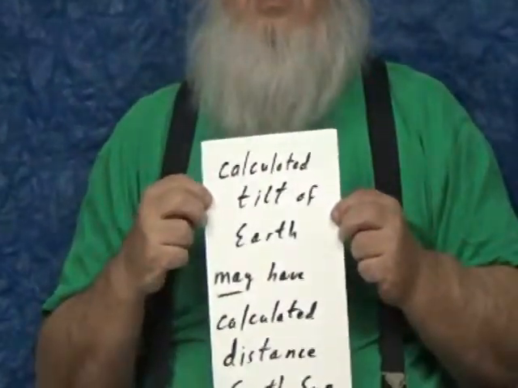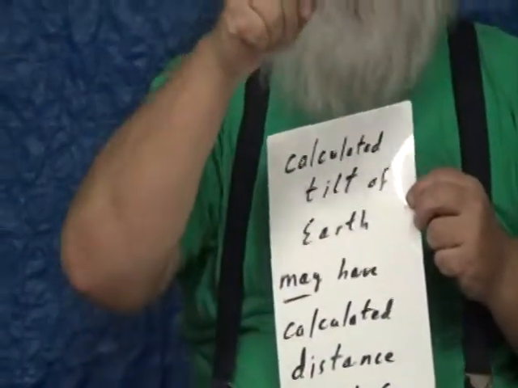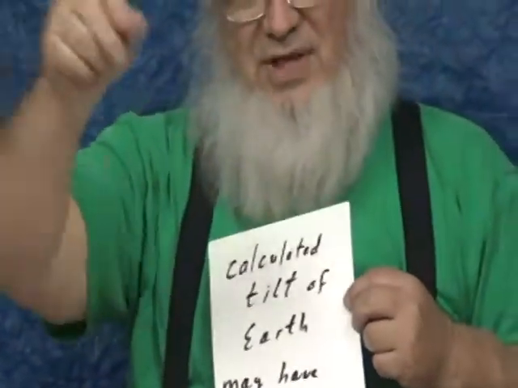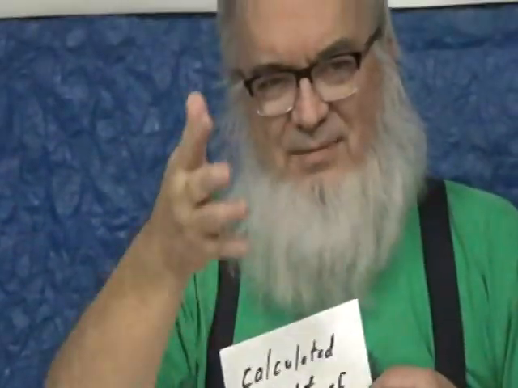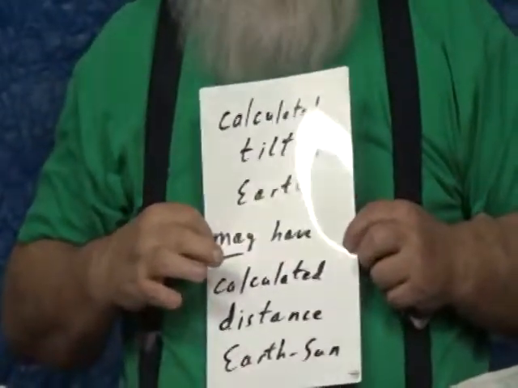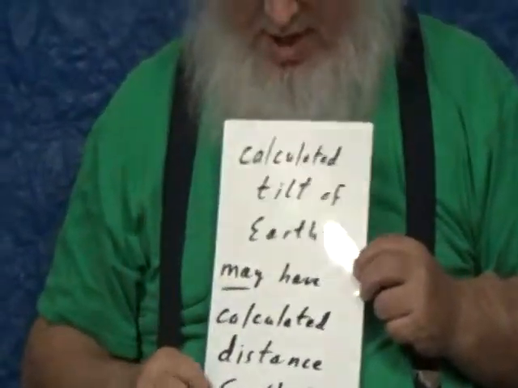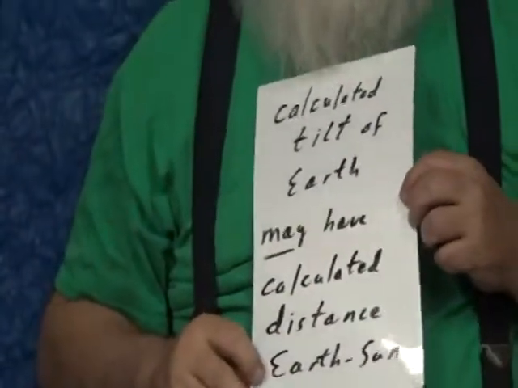He also calculated the tilt of the Earth. The Earth is not straight up, it's tilted, which is why the sun moves from north to south as well as east to west. In the wintertime the sun is lower in the sky, and in summertime it's higher, and every once in a while it's straight overhead if you are towards the equator. He came up with the tilt, 23.5 degrees. He may have also, and the source I had wasn't sure, calculated the distance from the Earth to the sun, which would be quite amazing considering when he did this.